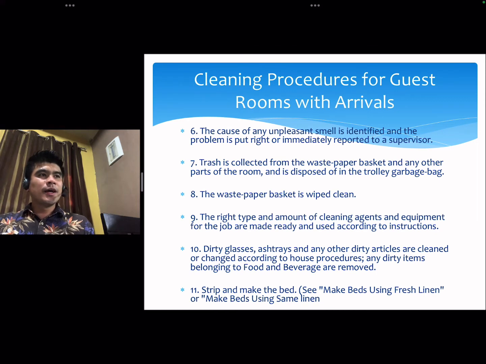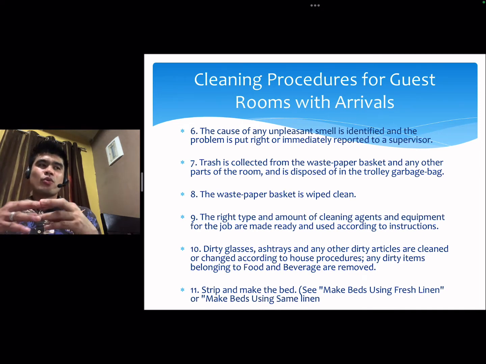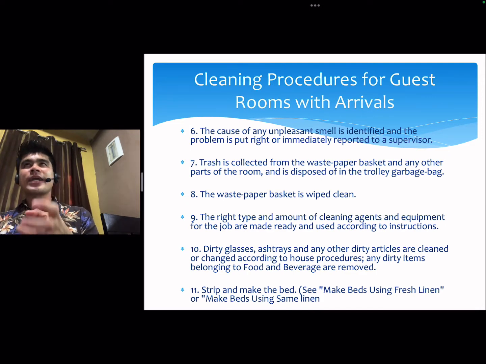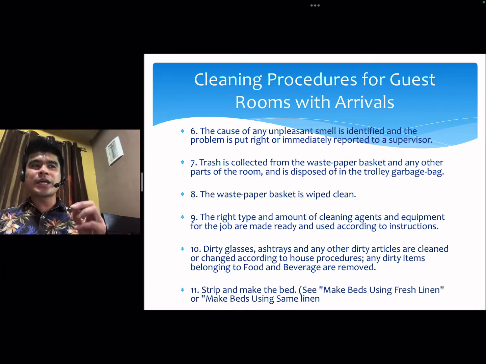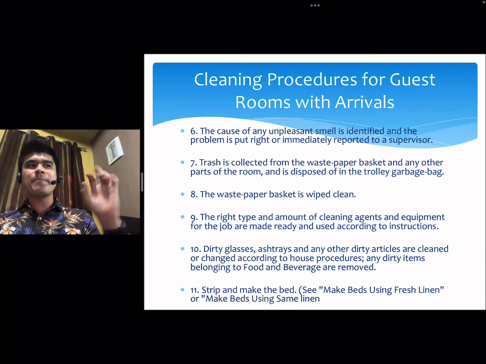Next, the cause of an unpleasant smell is determined. Unpleasant smell is identified and the problem is fixed. So whenever you have discovered an unpleasant smell in the cruise ships, we use a biogel. Biogel is like a gel-like substance that kills the smell or the bad odor coming from the floor drain o yung mga sink. Kasi kapag hindi na masyadong nagagamit, nagkakaroon siya ng amoy, and one way of eradicating the smell is to put a biogel.